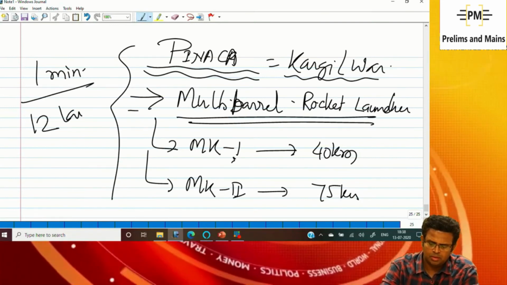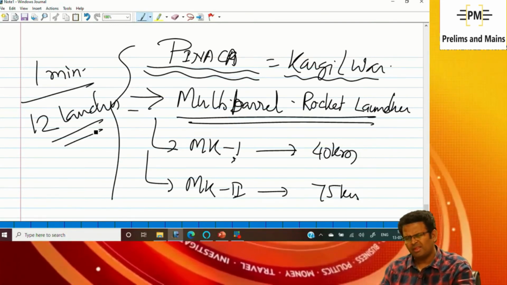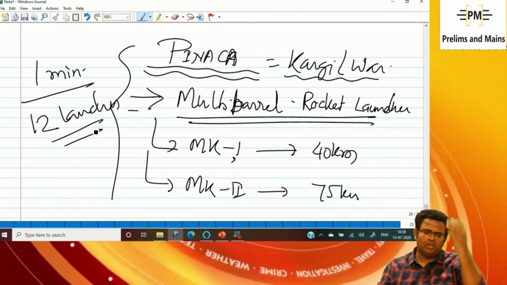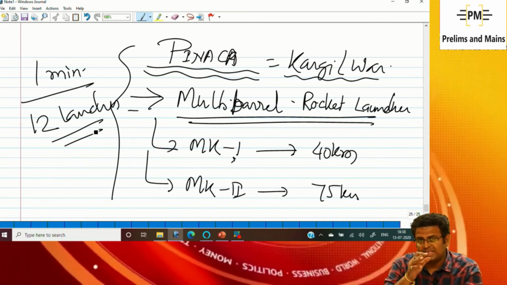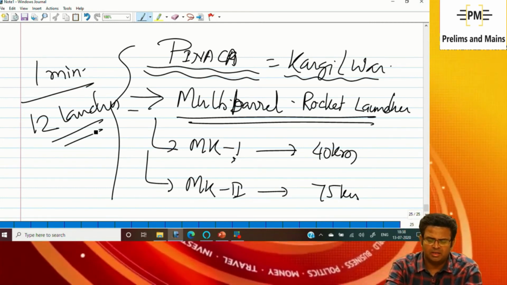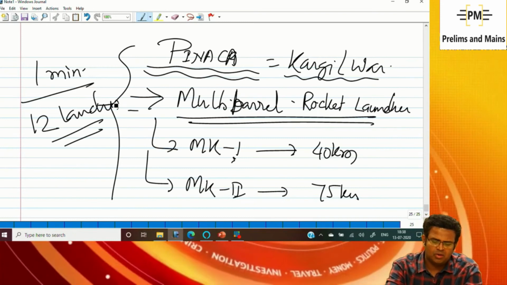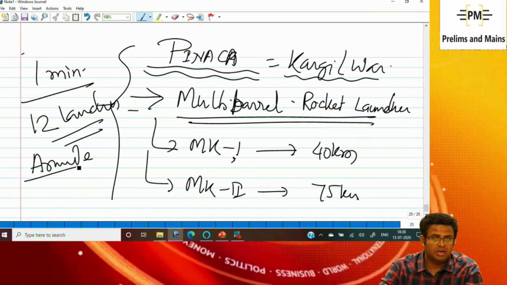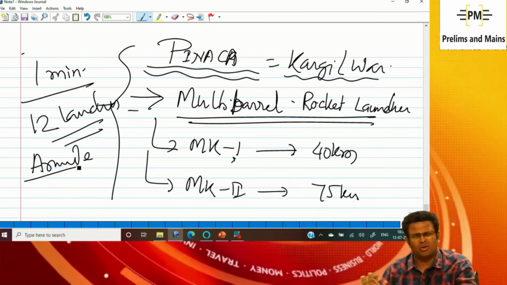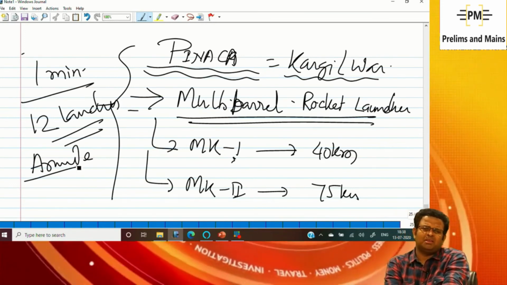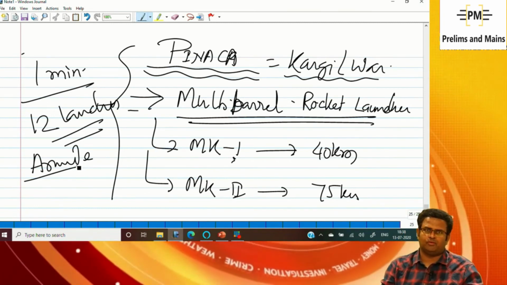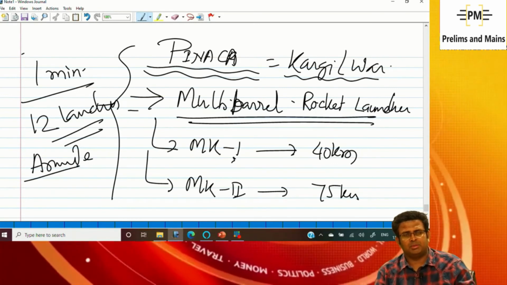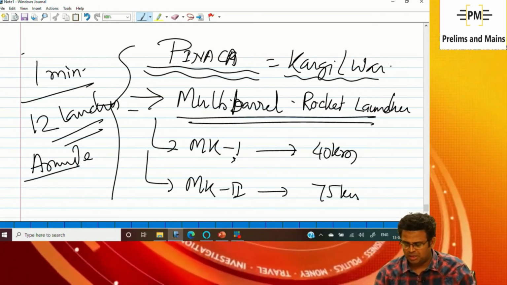12 launches. Better to say, 44 seconds is the exact figure, 2 launches in 44 seconds, but it is always said that do not write anything exact. In UPSC Mains, when you are writing something not exact, it should be around 12 launches in 1 minute like this. So UPSC will say okay, it is not necessary to remember such facts, no, 44 seconds. So this is Pinaka, and it has been utilized during the Kargil war also, Pinaka.